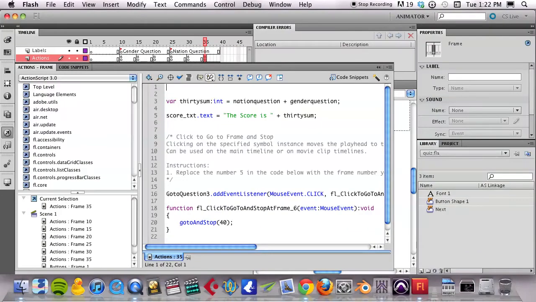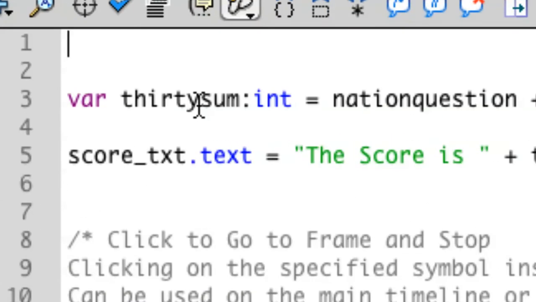So if you land on frame 35, you don't get a point, but all of the rest of this code will work, except that this is what I was talking about at the top of the video. ActionScript doesn't tolerate having 2 variables in general set to the same name.